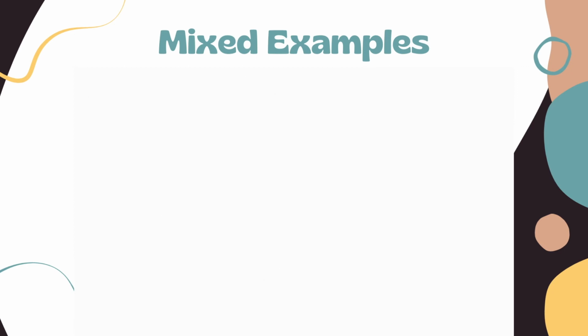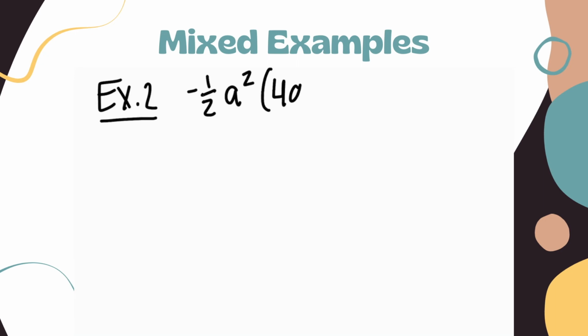Our final example, it's a long one. You can do this, but I think you should pause the video and try it out on your own and come back and see how you did. So yes, I know, I put fractions, I put negatives, I put variables, I put it all. If you can do this problem, then that tells me that you have a pretty good understanding of how to multiply using the area model.